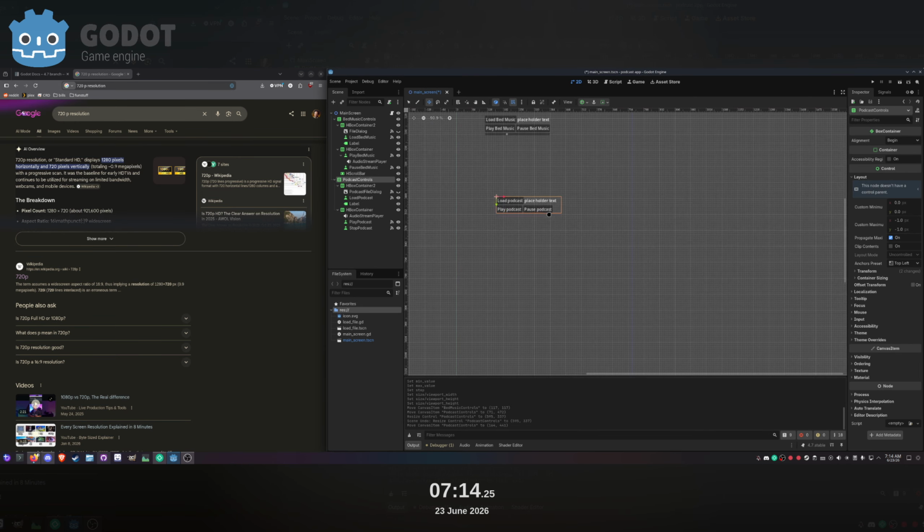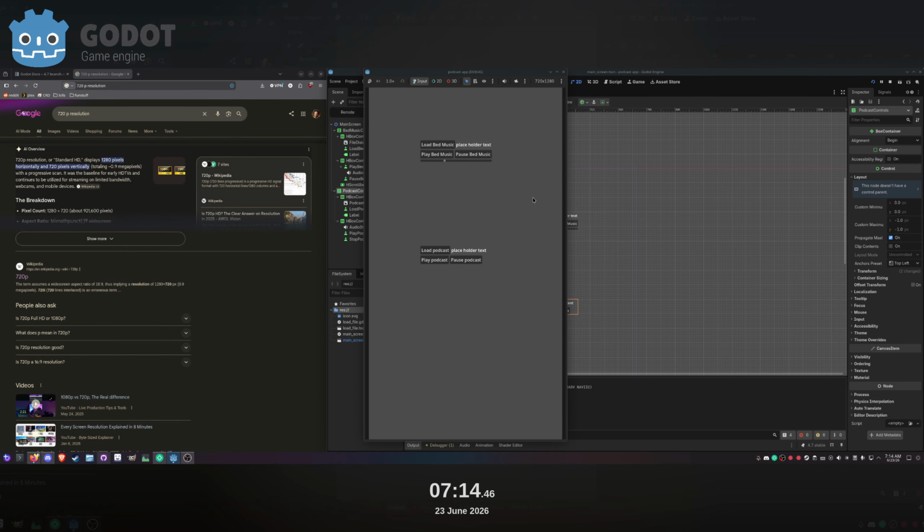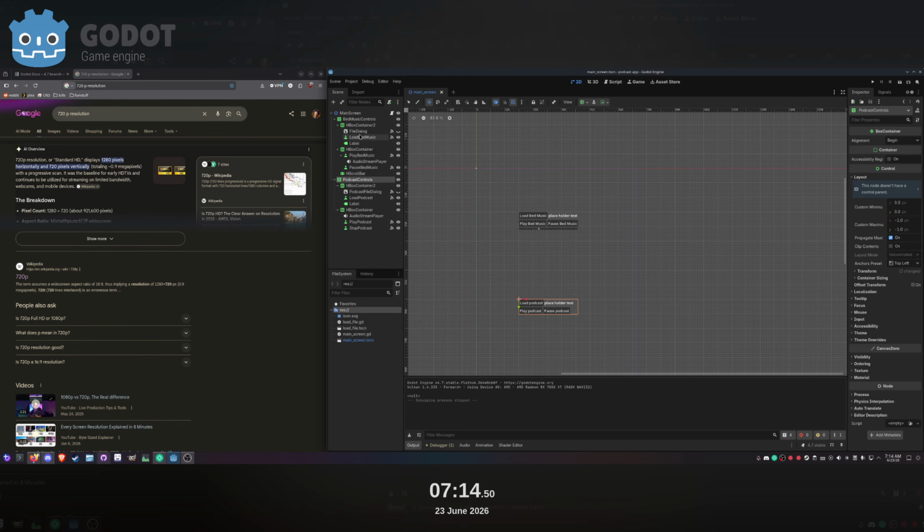Actually, turn the grid back on. Where's my grid? I need my grid. Go three big squares from the top, and we'll have a nice big chunk of space between them. See how that looks. Okay. I'll scale everything up after a bit here.